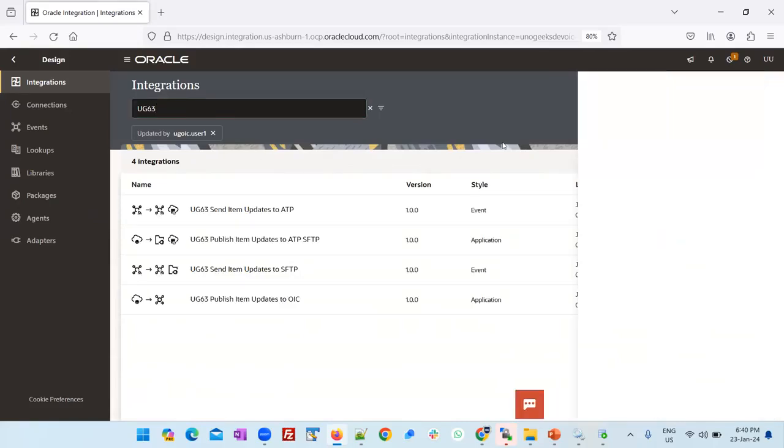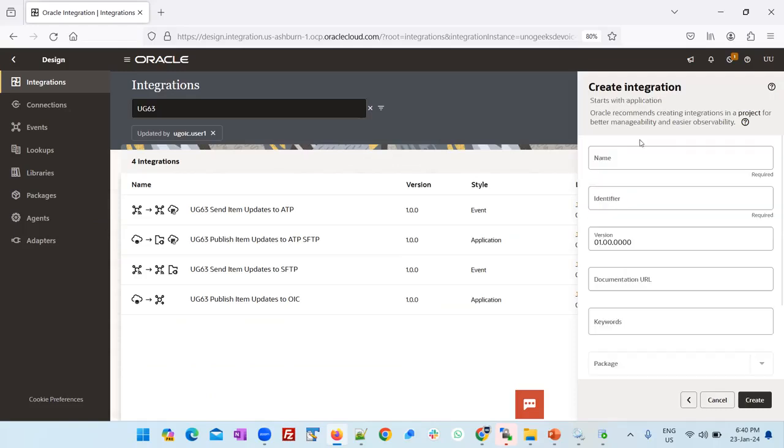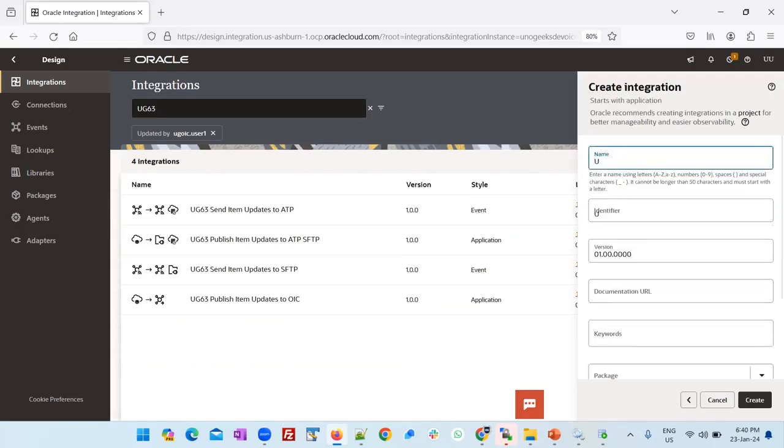So I'm going to create a new integration here, app driven orchestration, and I'm going to call it SaaS to on-premise service.